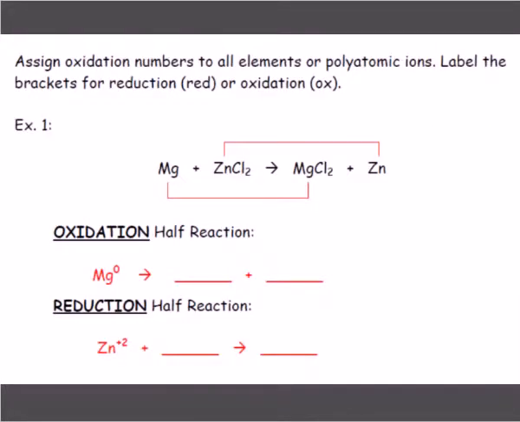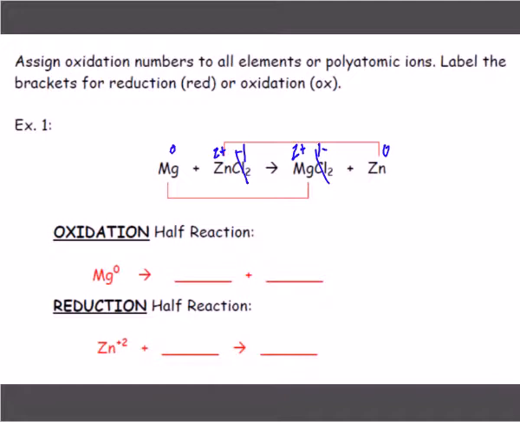So let's take a look. Here's what I mean with the brackets. Match up the ones that pair together, that change their oxidation state. So magnesium, let's go through and assign those. What's the charge on magnesium? 0. Zinc is 2. Chlorine's going to be? You've got to give me a sign too. Negative 1. Magnesium's going to be 2 plus. Chlorine's going to be 1 minus. And then zinc is going to be? So which element, guys, is not taking part in this redox? Chlorine. So we can get rid of that and not worry about it.